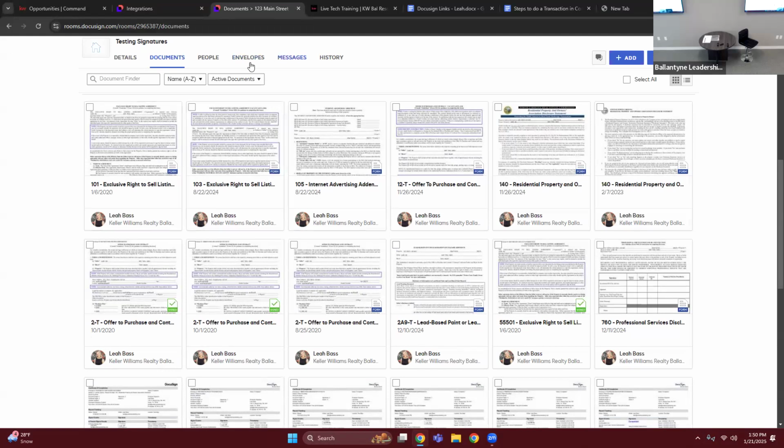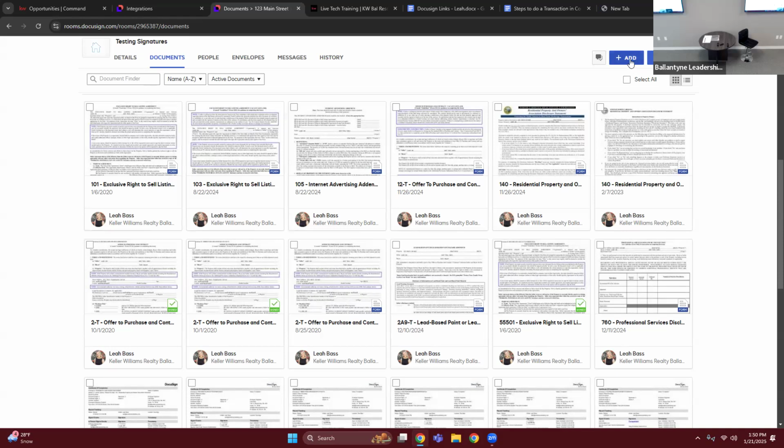If you're still where I was in the envelopes tab, if you want to click the documents tab to see that blue forms icon, and I'll show you how to add more of those as well. So that blue form icon is going to be your interactive form. So the original form you can just start typing in.